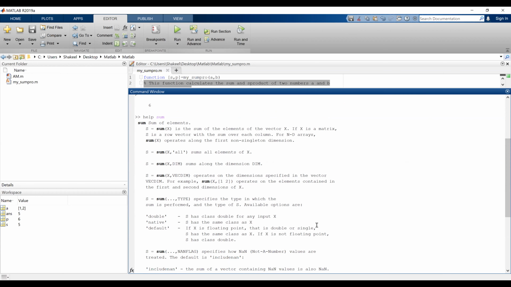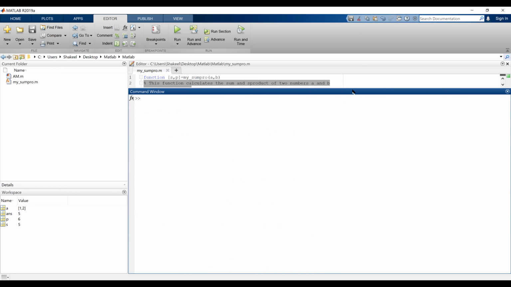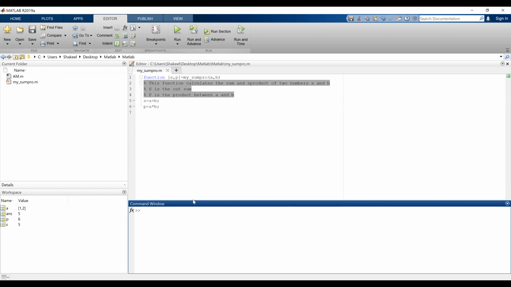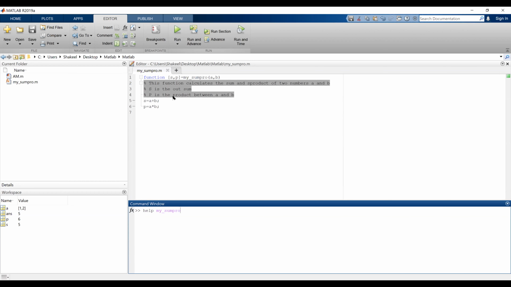In the same way, for the function that is created by us, if you type help my sum product, MATLAB will give you this information. MATLAB simply gives you the lines of whatever you have written.